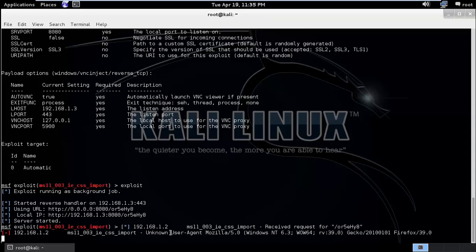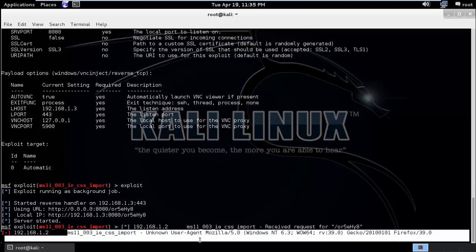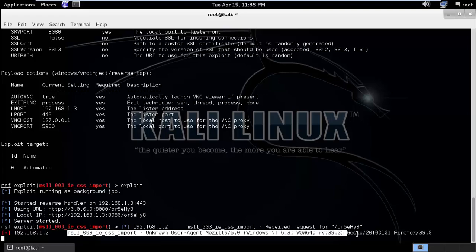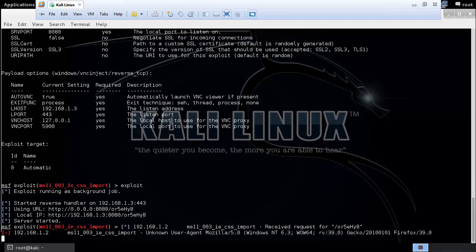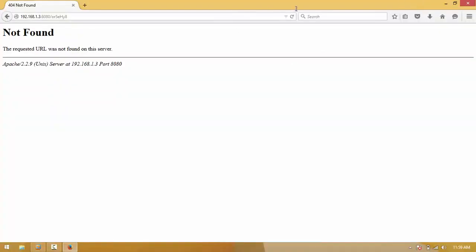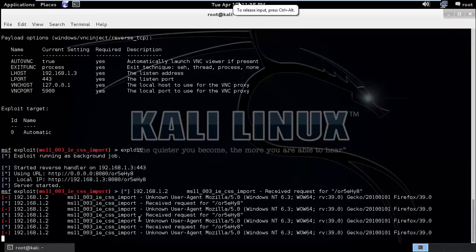We have executed it, and here we got the details of import Mozilla 5.0, back to the machine, and we can get the multiple details.